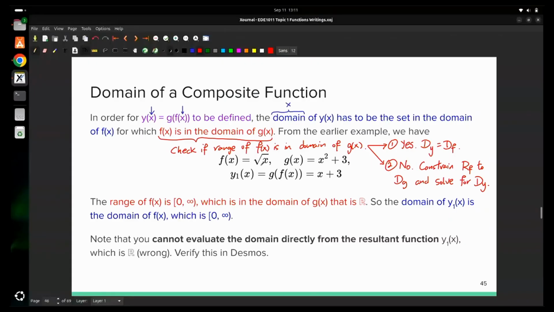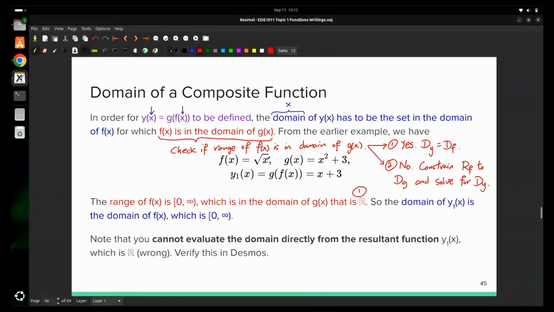So which means this range is inside this domain, so it belongs to point 1. So therefore, this condition is point 1. So the answer is yes, the whole range is inside the domain. So you can see that the domain for y1 of x is simply the domain for f. It's exactly written here. Okay, so it makes sense because in order to define your f, your x must be defined. So x has to be 0 and positive, which is the domain. I mean, the domain and range here in this case is the same.